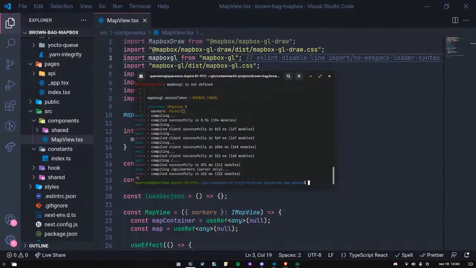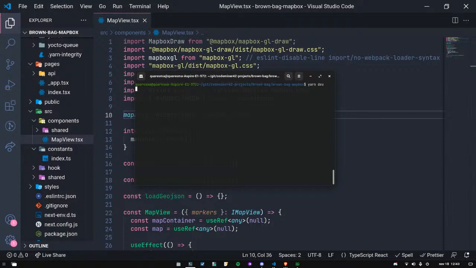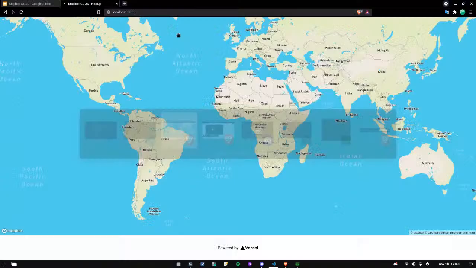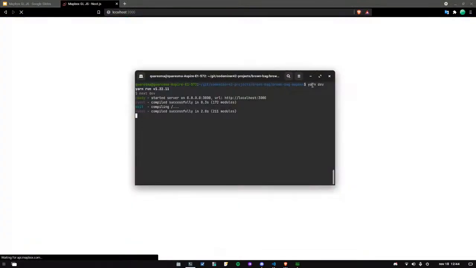Oh, import the token already here. Okay, nice. And run again. Okay, already loaded. Let me just reload again. Nice. Compiled it. So this is the map, right?